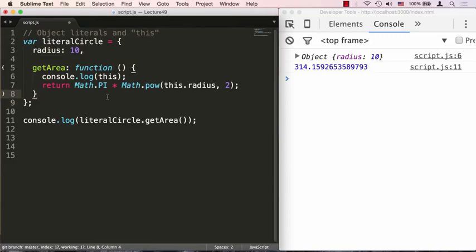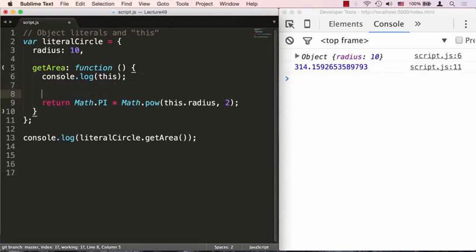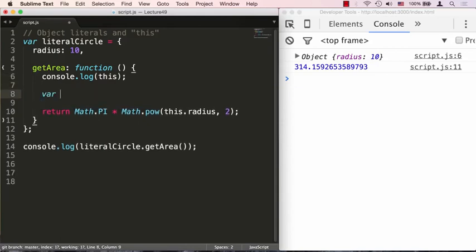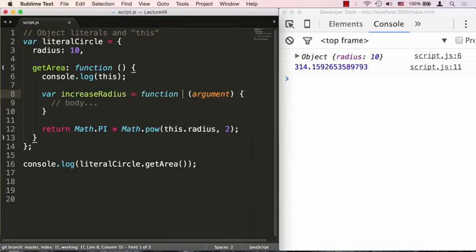Now there is a bug, or at least what most people consider a bug, within the JavaScript implementation. In every single browser, it's really within the JavaScript specification. The bug comes out in this fashion. If inside getArea I create another function, just like I can, and say var increaseRadius, and it's going to be a function, and I don't need a name or an argument here either.